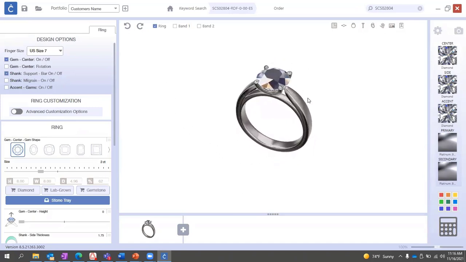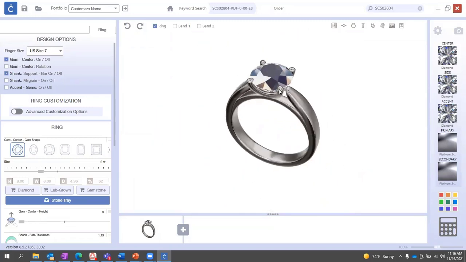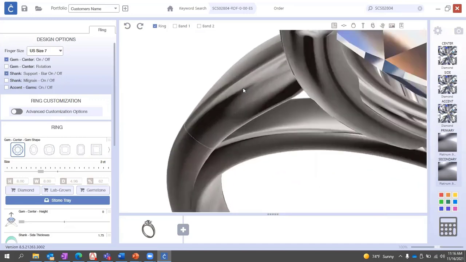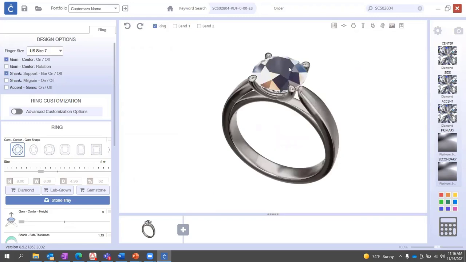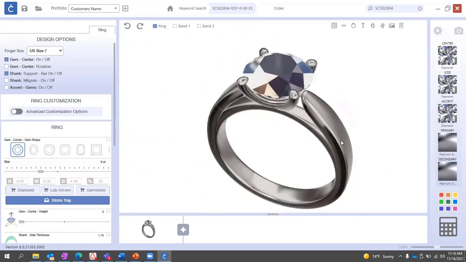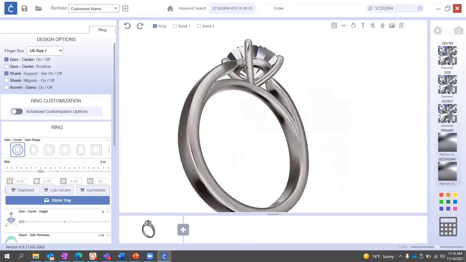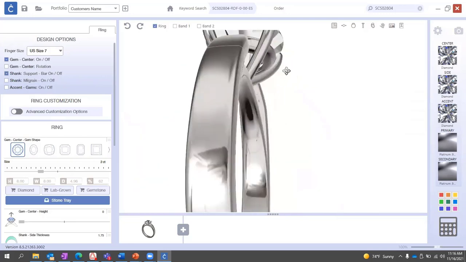We highly recommend that you use the mouse with CounterSketch, and it also has a scroll wheel. The scroll wheel is going to allow you to zoom in and out very easily. So you'll notice wherever I place my mouse on the piece, I use my scroll wheel to zoom in. It's going to zoom straight into where my mouse is hovered over. So it's just going to help you to more easily manipulate and make your modifications and get in on those areas that you need if you're using a mouse with a scroll wheel.